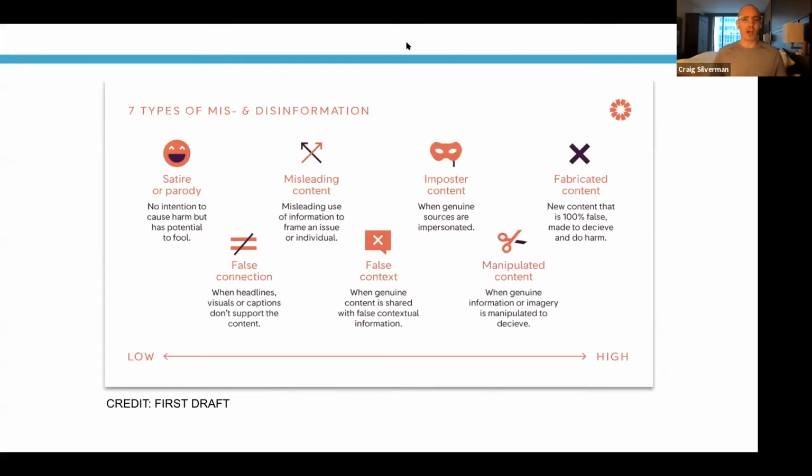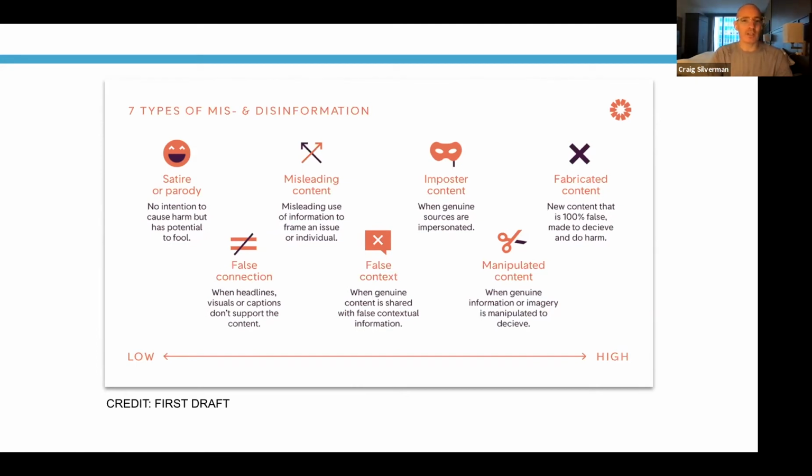All right, so let's talk a little bit about mis and disinformation. This is a breakdown of the different types of things that you might see, because there isn't just one type of misinformation or disinformation. Misinformation typically is false or misleading content that is being unintentionally spread. People who are well-meaning, who think the information is reliable, spread it, and that's misinformation. Disinformation is the creation or the spreading of false or misleading information with the intent to do that. So that's the difference between the two terms.